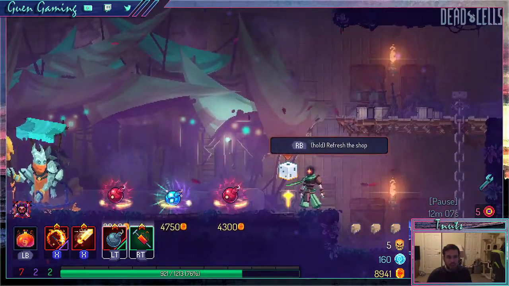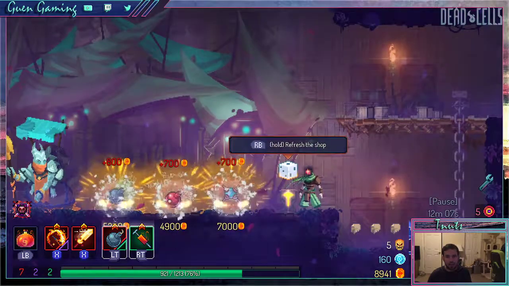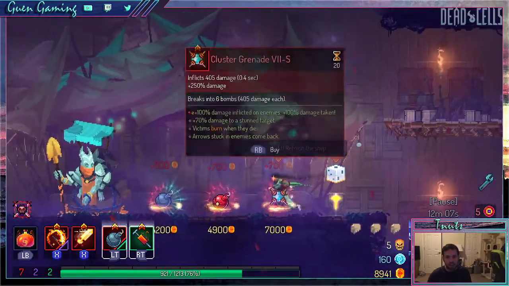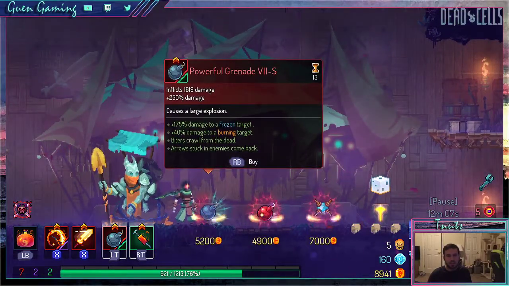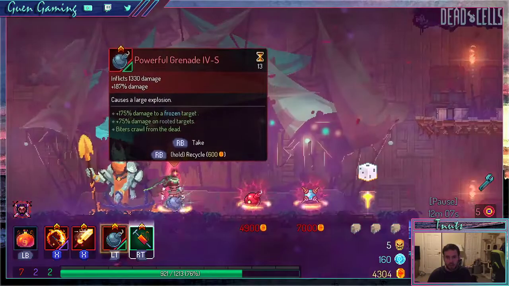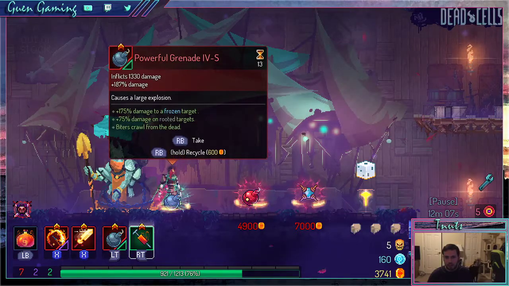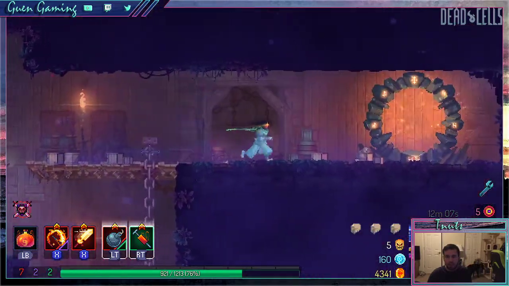Let's see if we can just go ahead and... I don't really have much synergy on either of these items, but let's try and get a better powerful grenade. The way the shop works now is you can just keep re-rolling without having to pay. Ooh, this has got some burning synergy on here. This is nice. Probably go ahead and take this. And hopefully this thing can just carry me through prison depths.